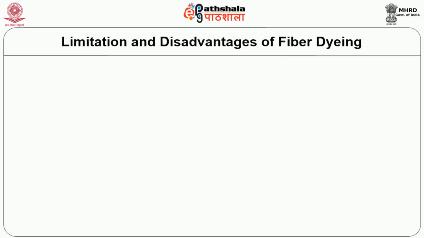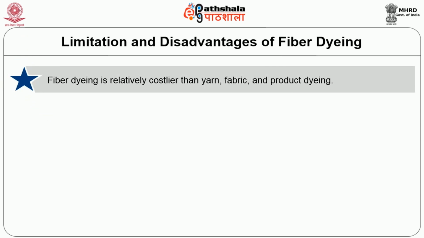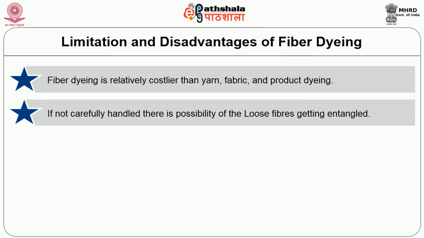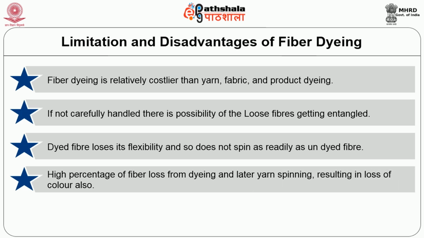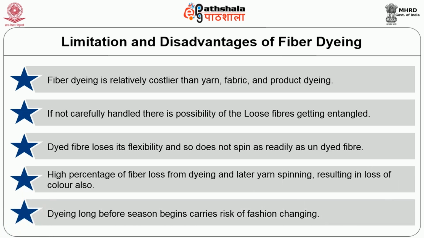The disadvantages are: fiber dyeing is relatively costlier than yarn, fabric and product dyeing. If not carefully handled, there is possibility of the loose fibers getting entangled. Dyed fibers lose their flexibility and so do not spin as readily as undyed fibers. There is a high percentage of fiber loss from dyeing and later yarn spinning, resulting in loss of color also. Dyeing long before the season begins carries the risk of fashion changing.